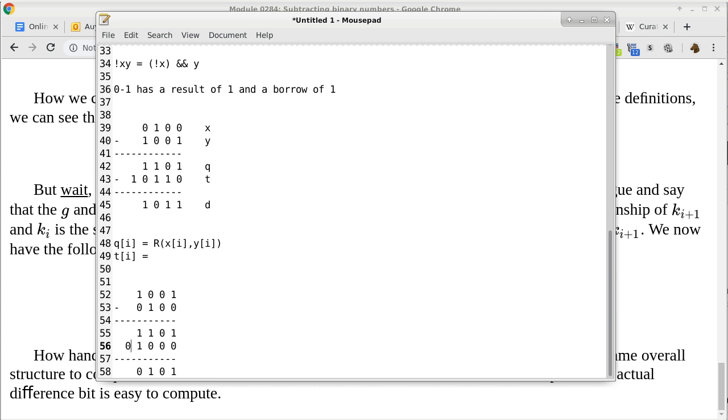What's the T of I? T of I. Oh, okay, so if I were to define it, it's actually in the notes too, but it is the borrow of subtracting x, okay, let me write it first. It's the borrow of subtracting yi minus 1 from xi minus 1, or, if you prefer the OR here, the borrow between the q and the t of the previous column. So you have the qi minus 1 here, and then you have the ti minus 1 here.